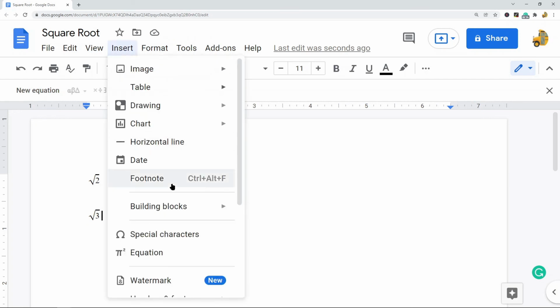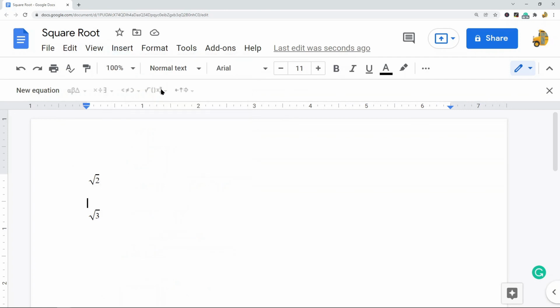It all starts with this equation editor. So try both methods. Try selecting math operations and using the square root symbol, and then you can try the keyboard shortcut from the equation editor. If you have any questions, just let me know in the comments.